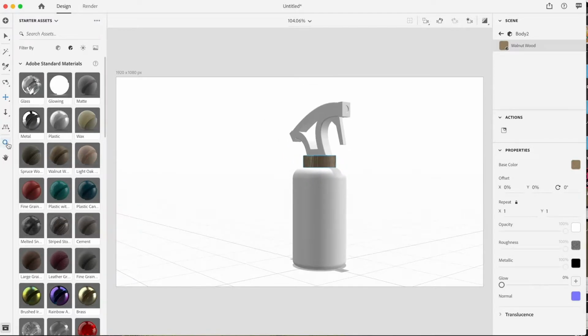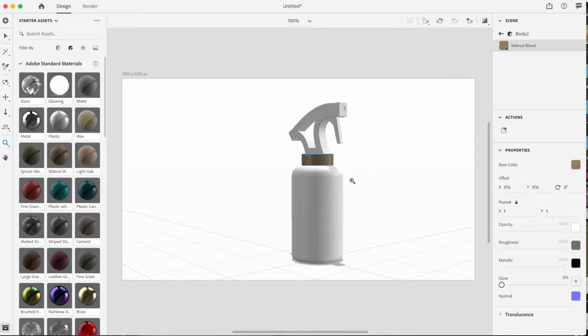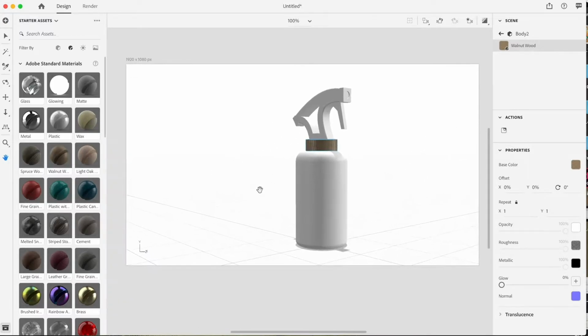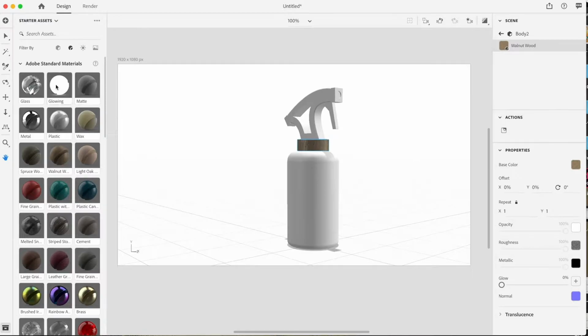Okay, and the last one is zoom tool, where you can zoom in, zoom out. If you press option, it will automatically make a minus, and you can zoom out. The last one is hand tool, where you can move your artboard around. Very straightforward again, similar as Photoshop and everything else.